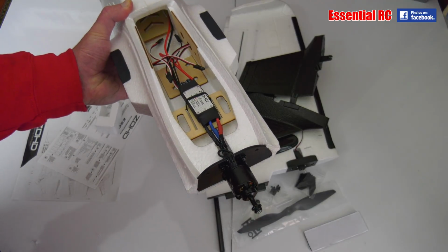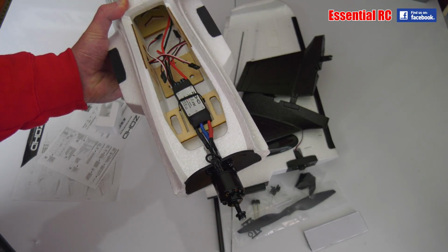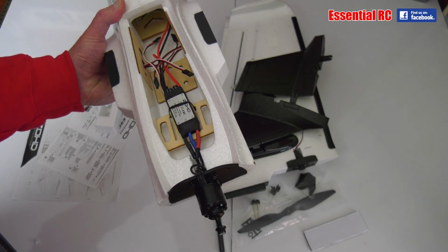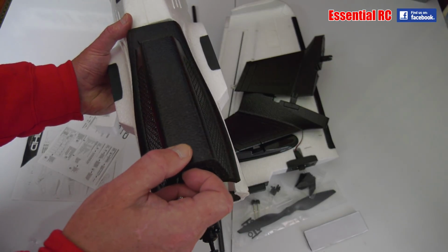So you can see you've got the speed controller and motor already in place, ready for the prop to attach, and then all of our servo leads to connect into the receiver. Should be fairly straightforward.